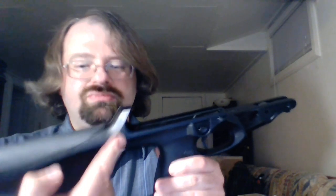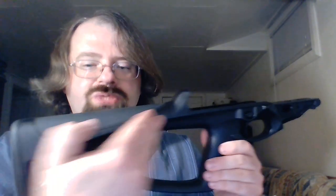Mechanically, all the action stops basically at this point, which means that after that you could have done pretty much whatever you wanted just in terms of mechanics. You could have made this into a telescoping stock, you could have made it into a folding stock, you could have done a lot of things with it, but we don't get any of those cool benefits of having the short action because legal reasons. They wanted to be able to import it as is, and so they had to choose a stock style that frankly was not particularly interesting and did not make use of the short action.